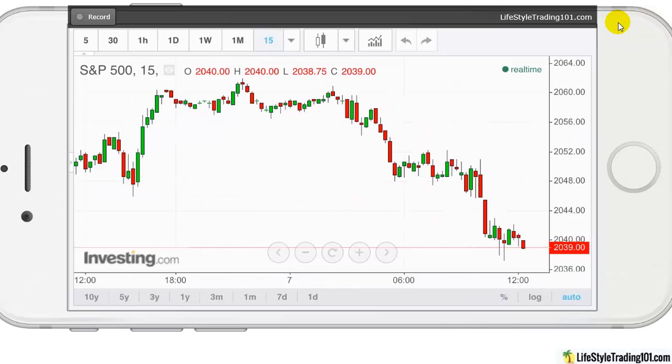And we shorted this right here, this red candle at 2061. And then we basically put a stop loss at 2065, which is up here. And then we went to bed. Overnight, it basically went like this, barely touched 2060.75. And then from there, just dropped. And when the market opened around this area, then it dropped even more, and we covered at 2039.25.